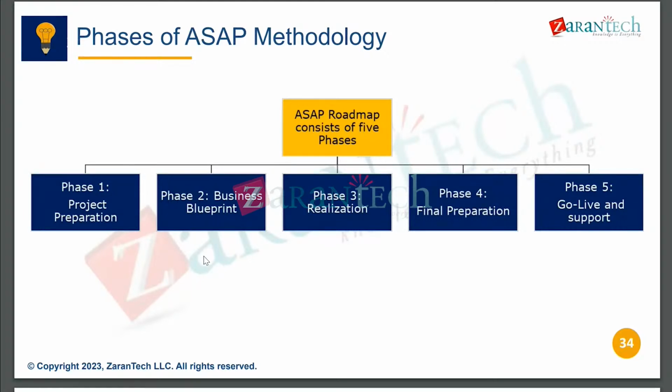Once the kickoff activities are done and resources are onboarded, we go to the business blueprint phase. The business blueprint phase is very important, where we study the existing solution, meaning whatever the business is currently running. Based on the study and understanding of the current business process, we can club multiple business scenarios into a single business scenario.